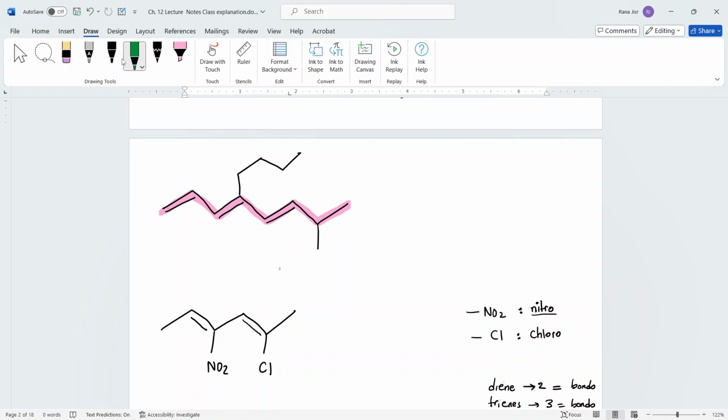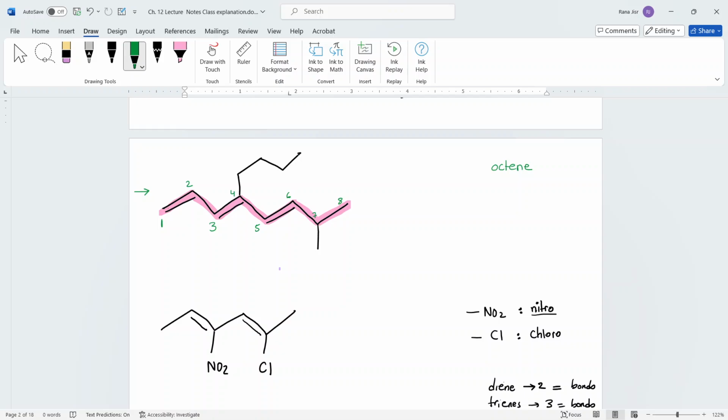And then when you number, make sure to give the first degree of unsaturation the lowest number. So for this double bond, you have to start numbering from here, because this double bond is closer to the end, so it's going to get the lowest number compared to this double bond over here. So that is going to be 1, 2, this is a 3, this is 4, 5, 6, 7, and 8. Now I have a chain of 8 carbons. I know that 8 carbons is octene.